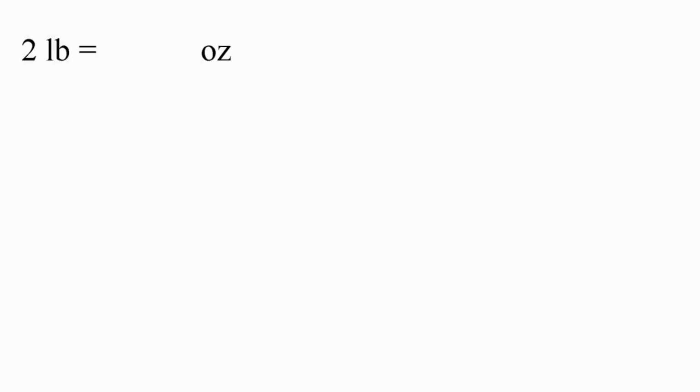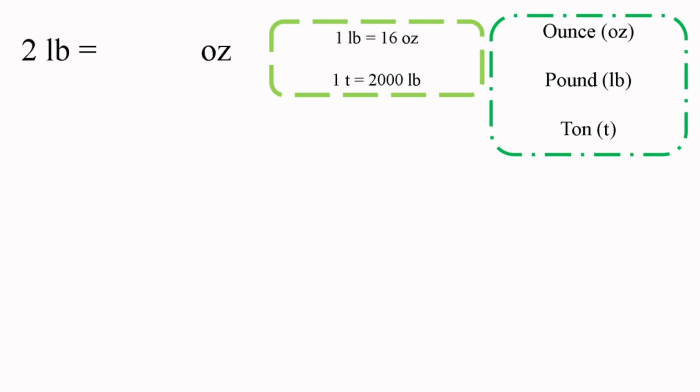Let's solve the first example. We want to convert 2 pounds to ounces. We are going to get help from these two boxes, but you must memorize them for the exam or class activity because your teacher probably is not going to give you these tables. First, let's specify we are going to convert pound to ounces, right? Let's specify if we are making the unit smaller or larger. Pound is here and ounce is here. So we are moving in this direction. It means we are making the unit smaller.